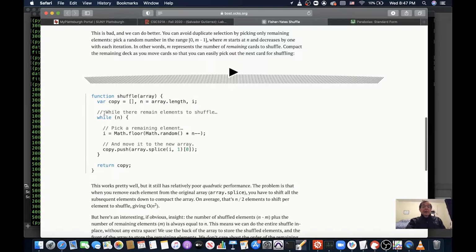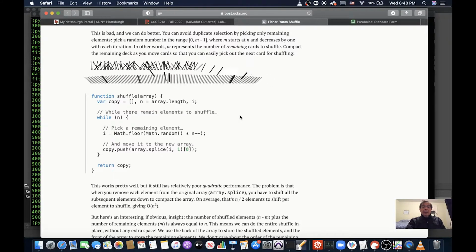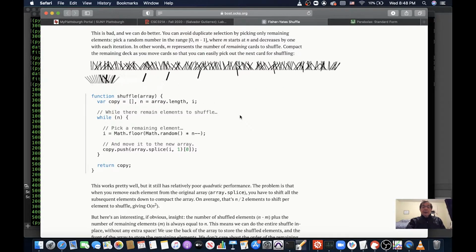For example, in here, where we are taking from the original array and copying to an auxiliary array, but we now pick at random and make the original array smaller, and then we pick from the smaller array a random element, and that's what we continue doing for each of the consecutive positions of the auxiliary array until we're done. This is the way we would do that.